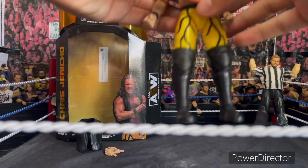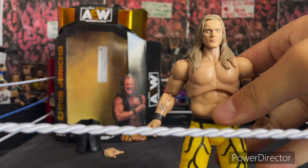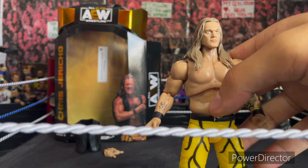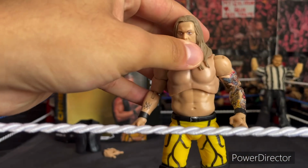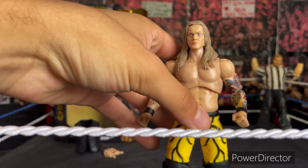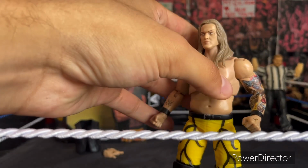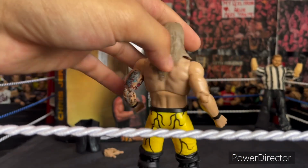Now the figure itself. First of all, the head skin. Here it is. I don't think this looks like Chris Jericho at all. Maybe like a really young Chris Jericho, but I don't see Chris Jericho in here. If you tell me this is a random guy from NXT, yeah, it is, because it is not Chris Jericho. But this supposedly is Chris Jericho. I love the hairpiece, actually. It's really cool.